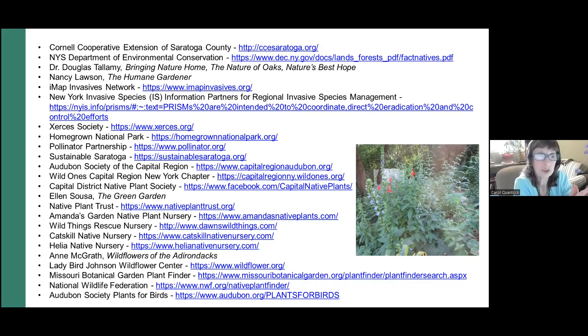Rabbits are part of our landscape and the circle of life — fence out the things you really want to keep. New York State iMapInvasives is where you report invasive species, and it's also on the DEC website. The Xerces Society is fantastic, and also the Pollinator Partnership — great butterfly sites. The Xerces Society does very hard work.